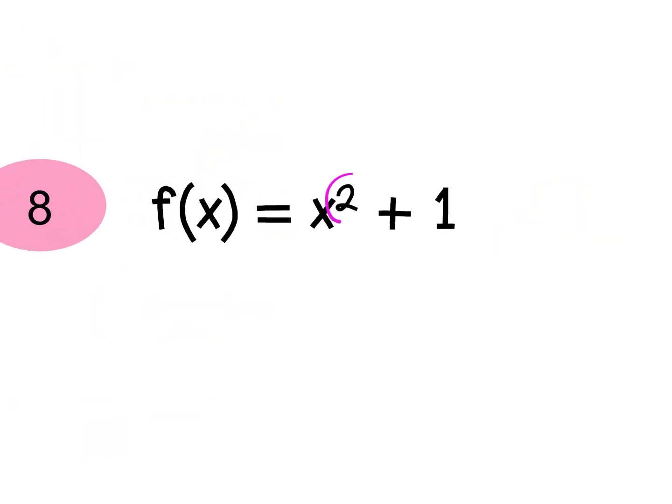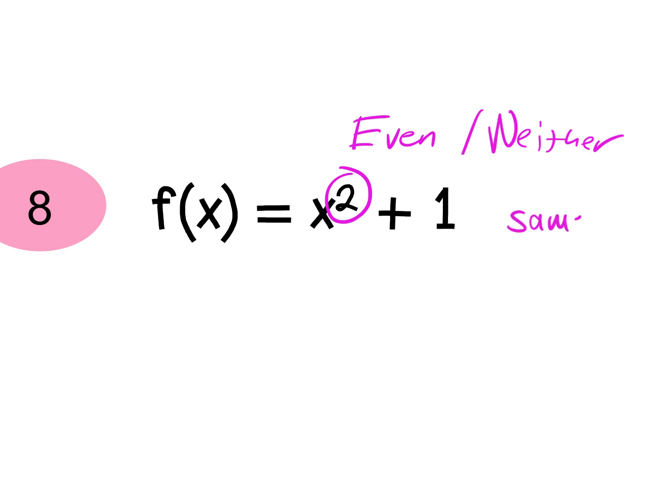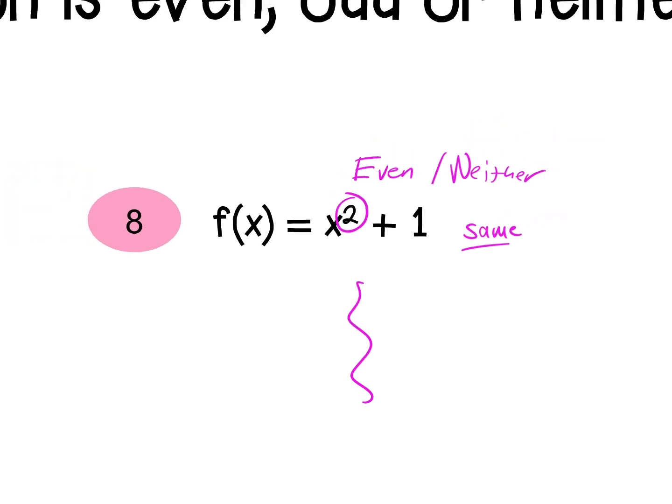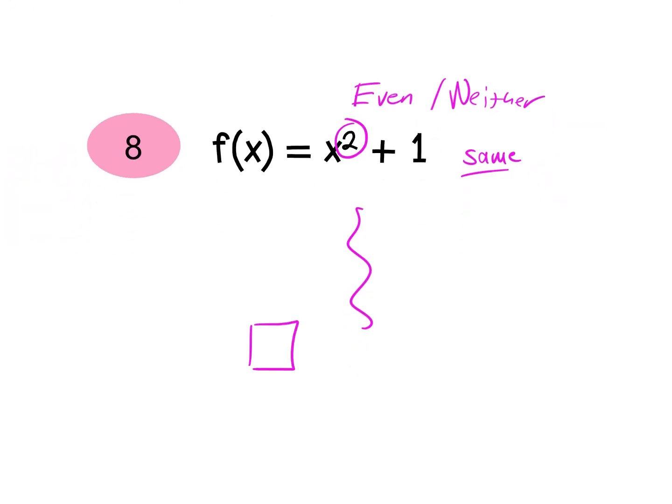Highest exponent is a what? A 2. So what kind of a number is 2? Even. So this function is either even or what? Neither. Well, graphically, if you have an even function, the arrows are going in the same direction, either both up or both down. So algebraically, if we evaluate, what should the answers be if this is an even function? The answer should be the same, all right? Everybody use a different number. Got to be bigger. It's got to be 2 or bigger. Can't use 1.